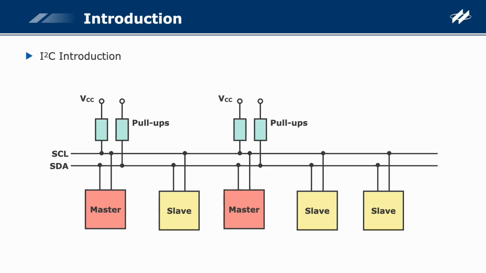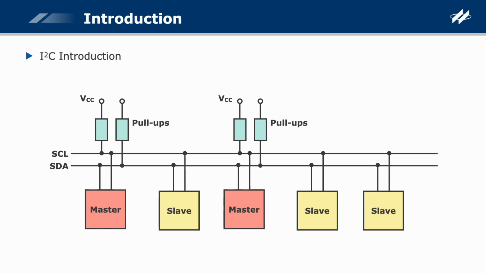The I²C uses 2 lines for data transfer, with the communication initiated by the master controller to the slave device. All devices connected to the bus drive signals in open drain mode, requiring external pull-up resistors to maintain the signal lines at a high level. These resistors are typically located close to the master.